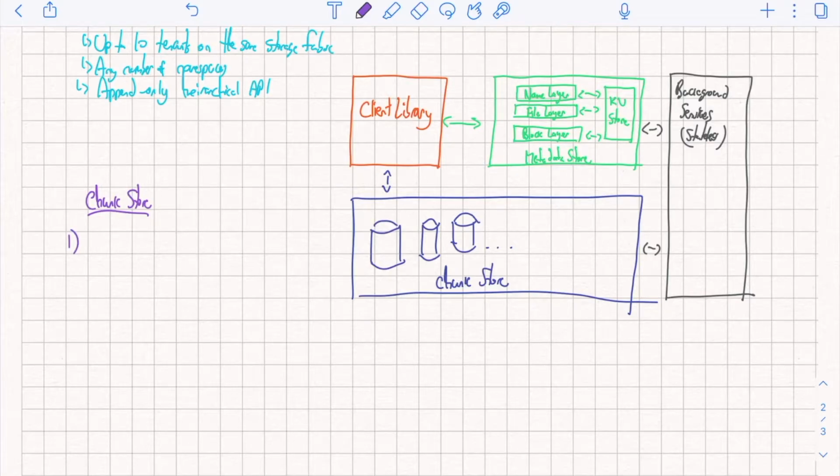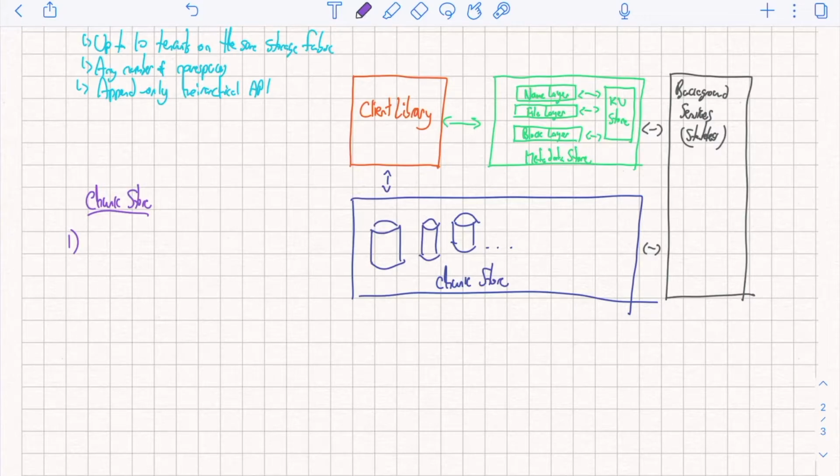The first one is that chunks are oblivious to the higher level abstractions such as files or blocks. This is all handled by the client library and the metadata store. Hence, it supports specialization of tenants' performance needs without having to pre-support custom file system management. And this is a large advantage.